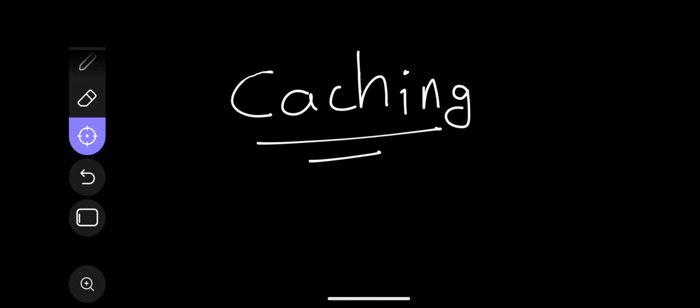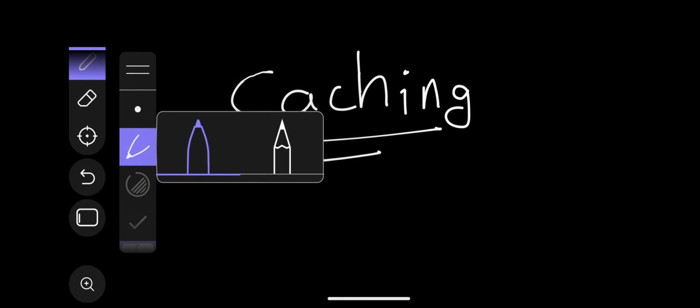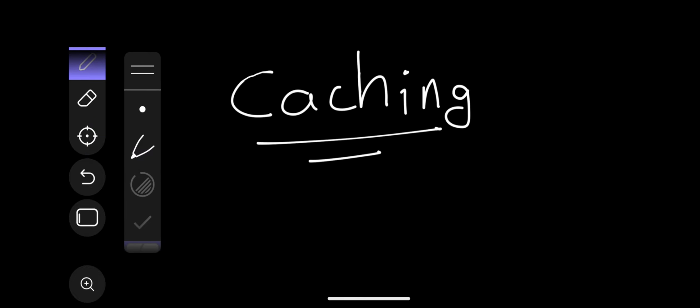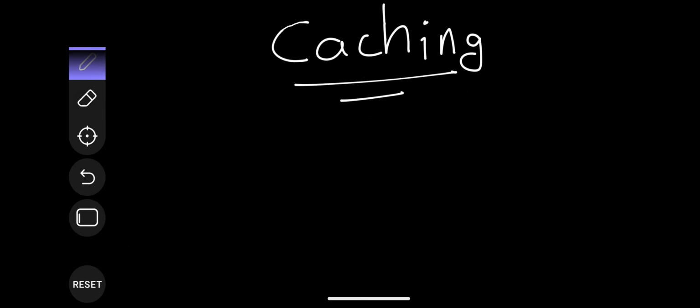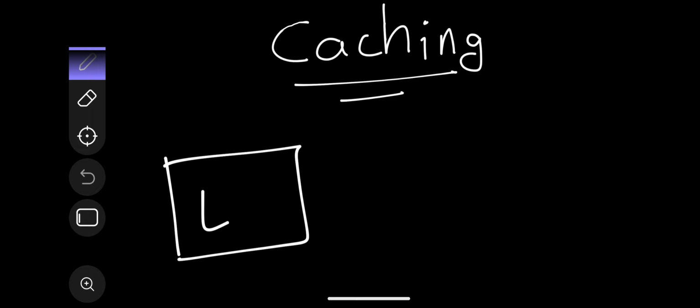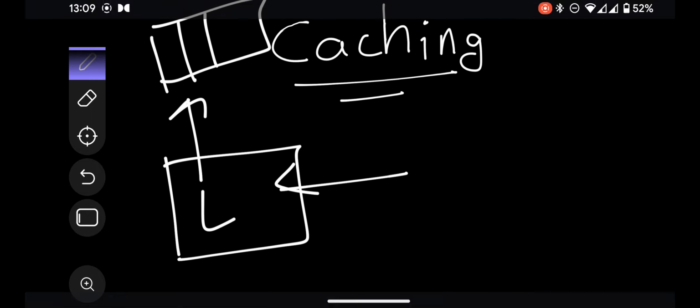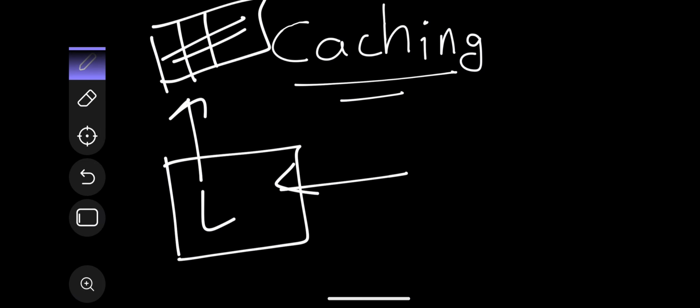So we will take a very simple example of a library. Whenever you go to a library, you must have seen that there is a librarian sitting there who provides you with the books. So let's say this is the library, and every time someone comes to the library and asks the librarian for a particular book, the librarian goes to the shelves. Here you have multiple shelves, so the librarian goes here and gives back the book.